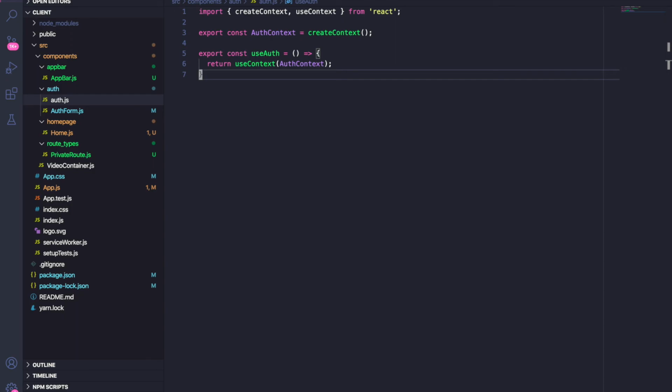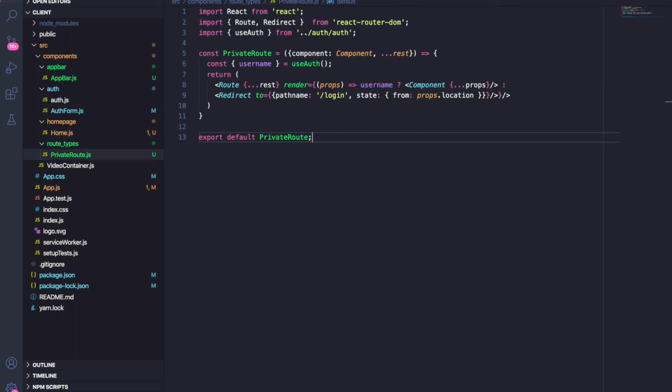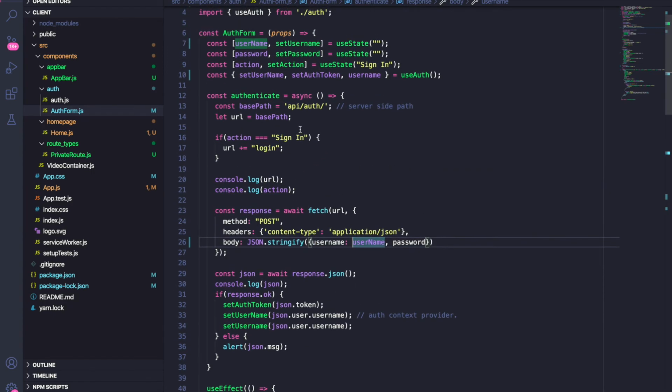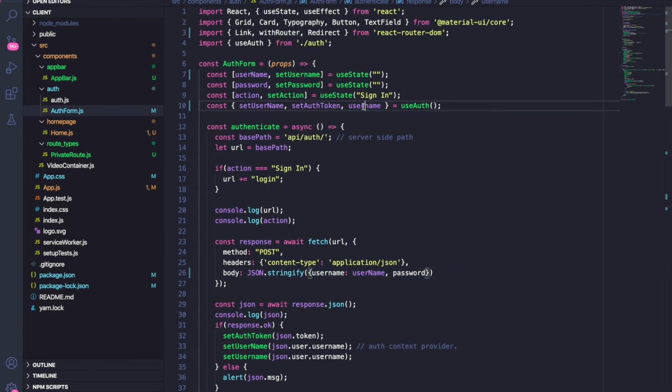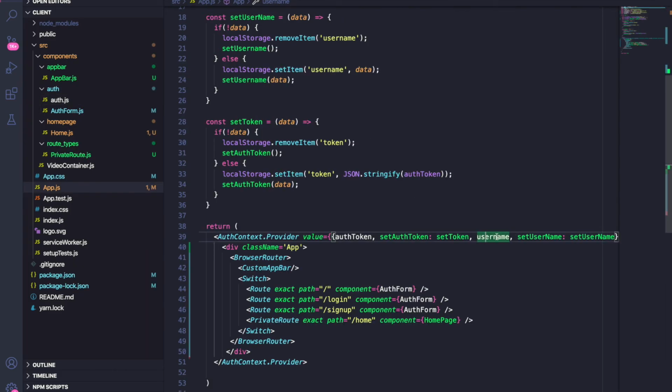Okay, so I had a few bugs here. If we take a look at the auth form, the problem was this was named user underscore name, and auth doesn't provide that. If we look in our app.js, we set it to username. So we actually have a little bit of a collision.